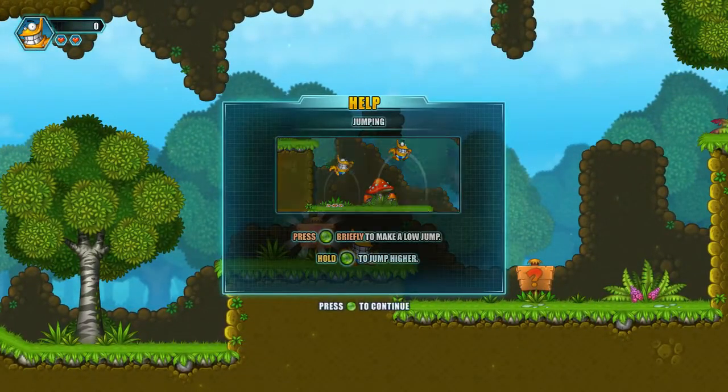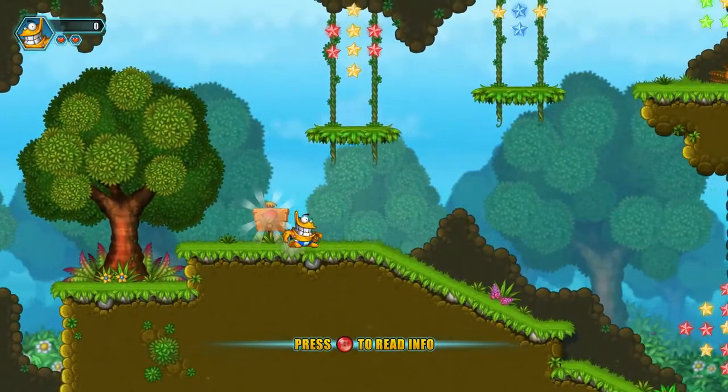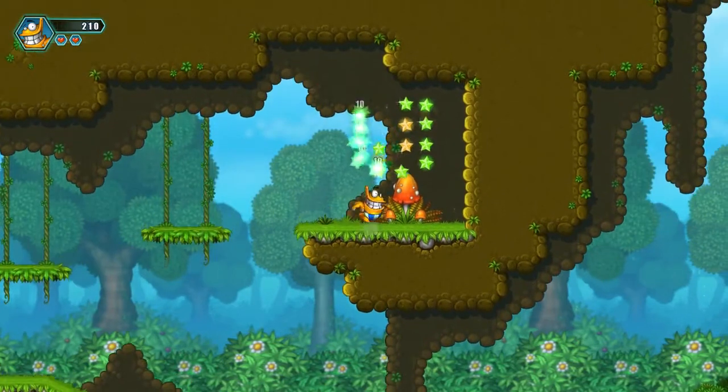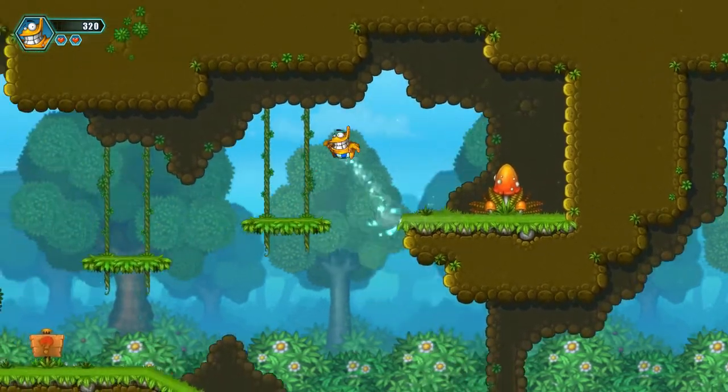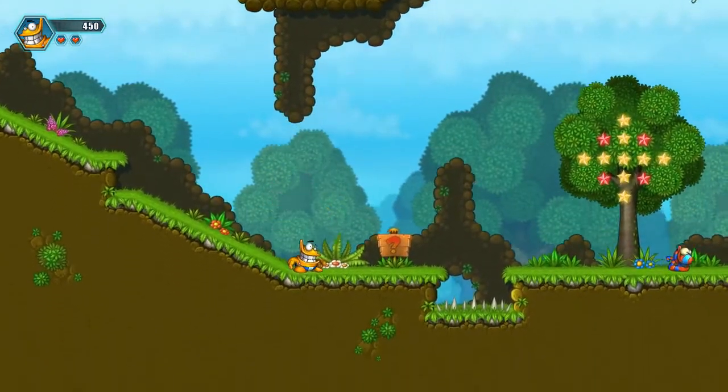Now we do have these tutorials, but I'm just going to go through it myself really. So it's left and right to move, and jump. You can do a double jump. You can also press and hold jump to do a bigger jump. And the idea on each stage is to make it to the end through a checkpoint system. Also there are 5 hidden special stars which, I think, unlock the challenge modes.